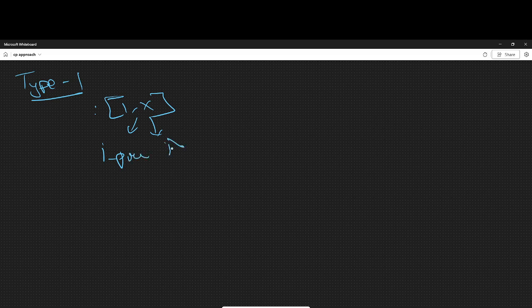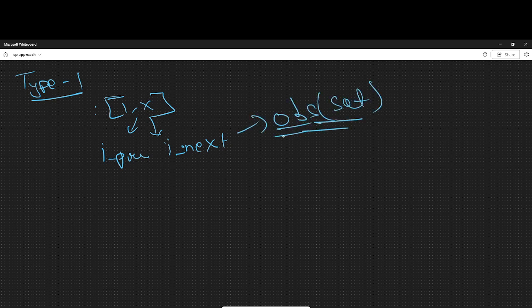Basically, for a type 1 query, which is of the form 1 comma x, you will be finding I previous and I next for the x from the obstacle set where you maintain all the positions of the previously placed obstacles.